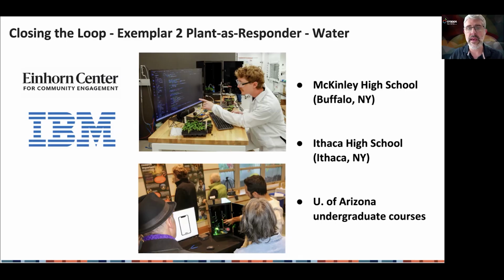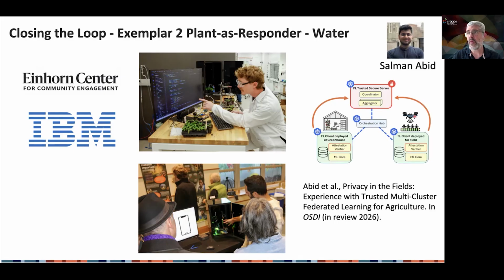This has also been a demonstration tool that we've brought to outreach activities to demonstrate how we can establish bidirectional communication with plants. We brought this to high schools and to university undergraduate courses. And we are working with our computer scientists to find the best ways to collect all the rich information we're getting from these crops in the box, and ways to store it for modeling activities for now and in the future.